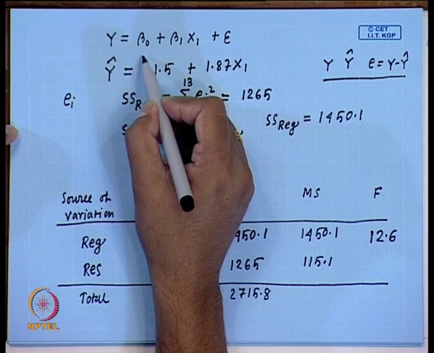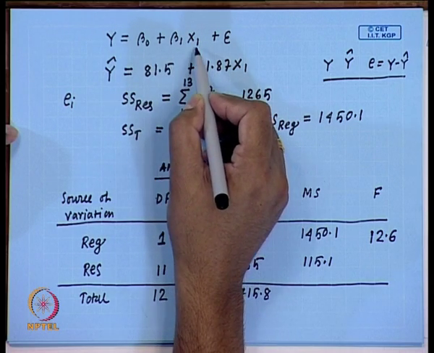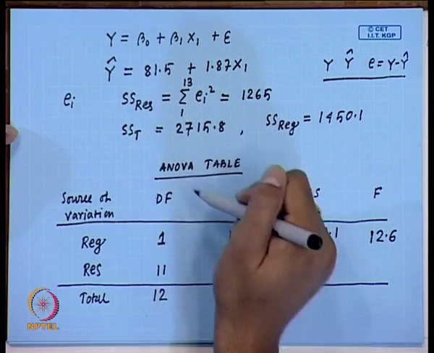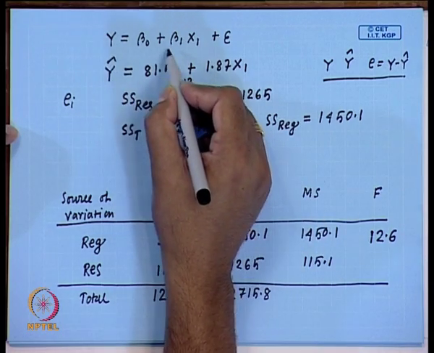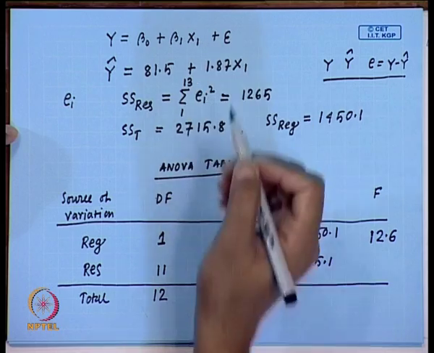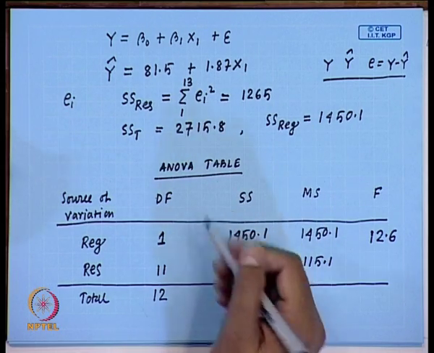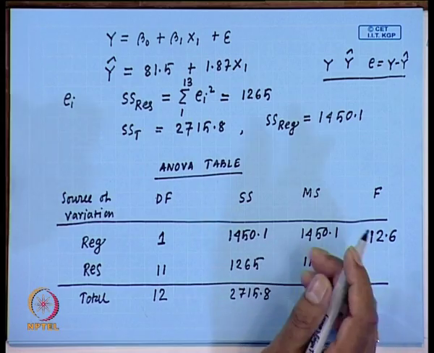Similarly, you fit y equal to beta naught plus beta 3 x 3 plus epsilon, you will get another ANOVA table, y equal to beta naught plus beta 4 x 4 plus epsilon, you will have the ANOVA table associated with that model. So, basically there will be 16 possible regression models, and for each of them you have to fit the model, you have to find out the associated ANOVA table for your convenience.